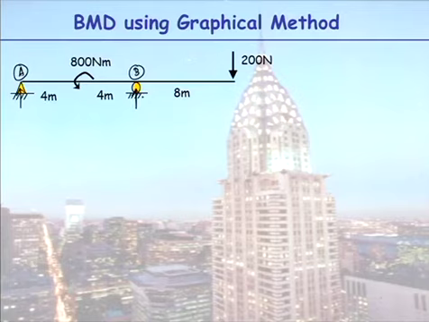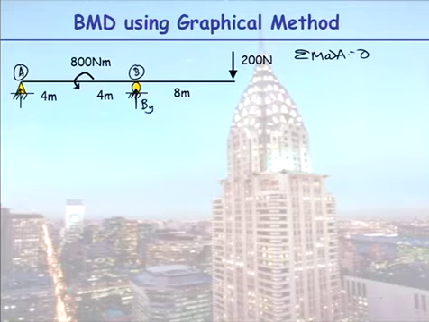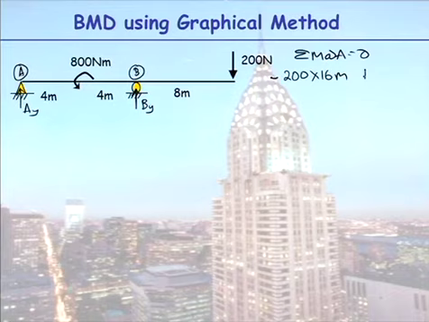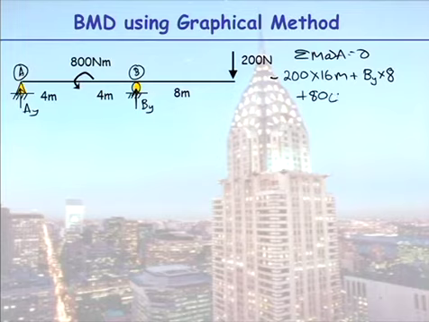Okay, let's take moments at A. And when we calculate moments at A, we're going to solve for BY. So taking moments at A, it's my 200 newtons times 16 metres. That's going clockwise, so it's minus. Then I have my BY times 8 metres. That's going anti-clockwise about A, so it's plus. Then I have my moment. My moment's already a moment. So am I going to go plus or minus 800? Plus, because it's going anti-clockwise.